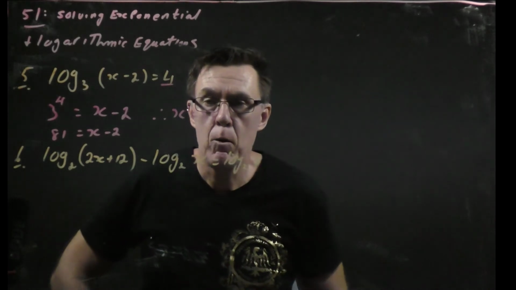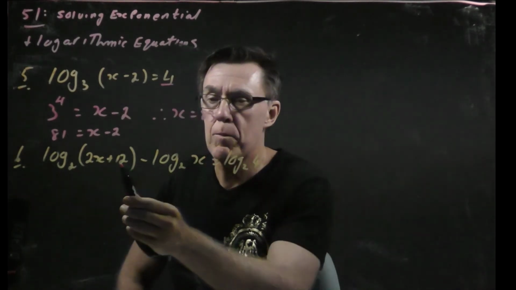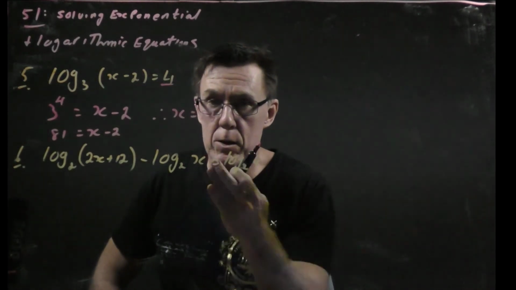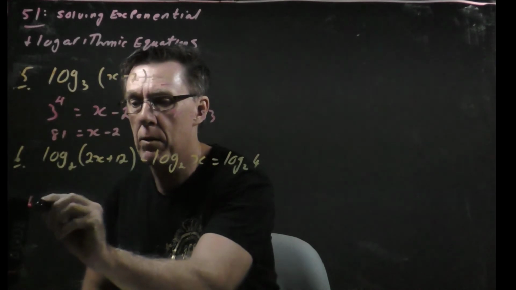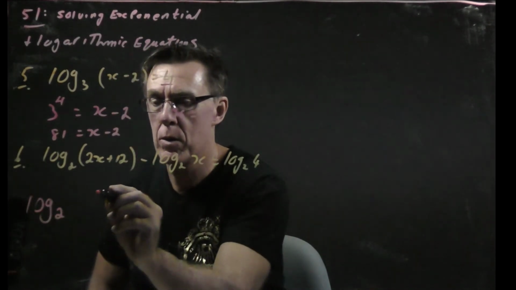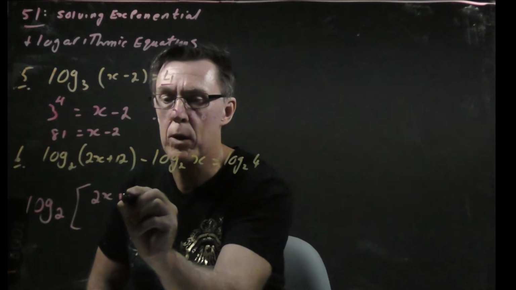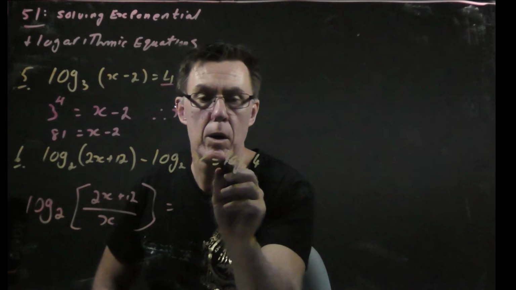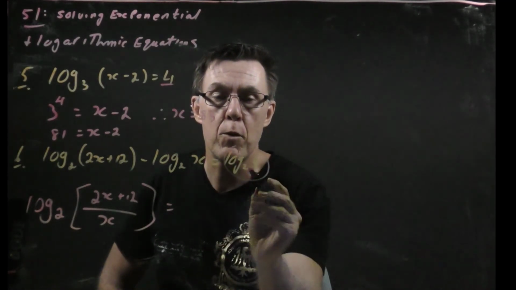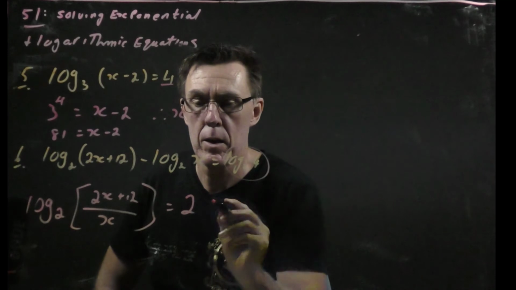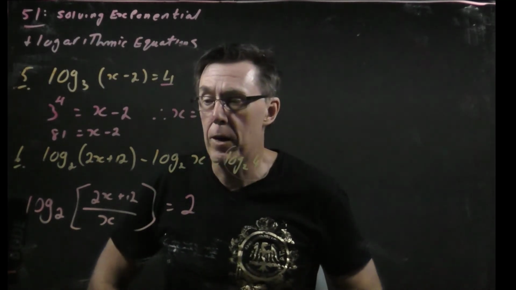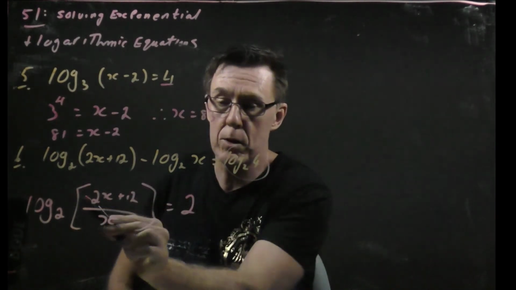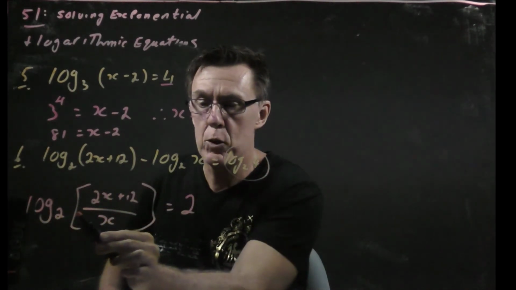Now this one, what we need to watch out for is just that we're remembering our log laws. If I'm subtracting logs of the same base, that would be the same as doing a division. So if I did log base 2, I could have 2x plus 12 divided by x to give me, well, log of 4 base 2 is very easy. 4 is just 2 squared, so the answer must be 2. From there, I've turned it from a reasonably complicated log statement into a very simple log statement. Turn it into an index statement.